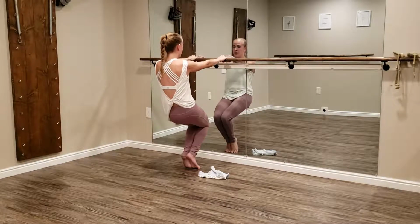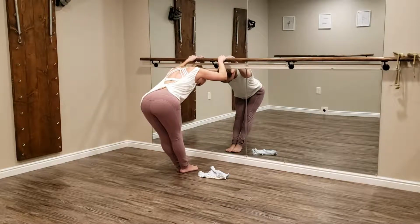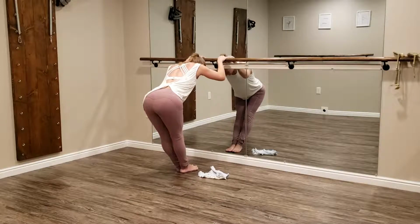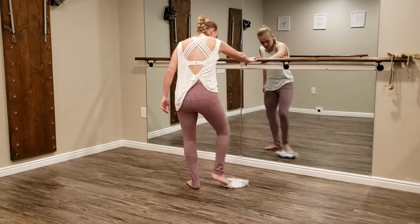You'll be amazed how many muscles you're using in your legs to do this. Good, bring it down. You're done with your chair pose portion of our barre workout. Bring that tail back and stretch for a moment. Woo! All right, it's time for a side leg series.